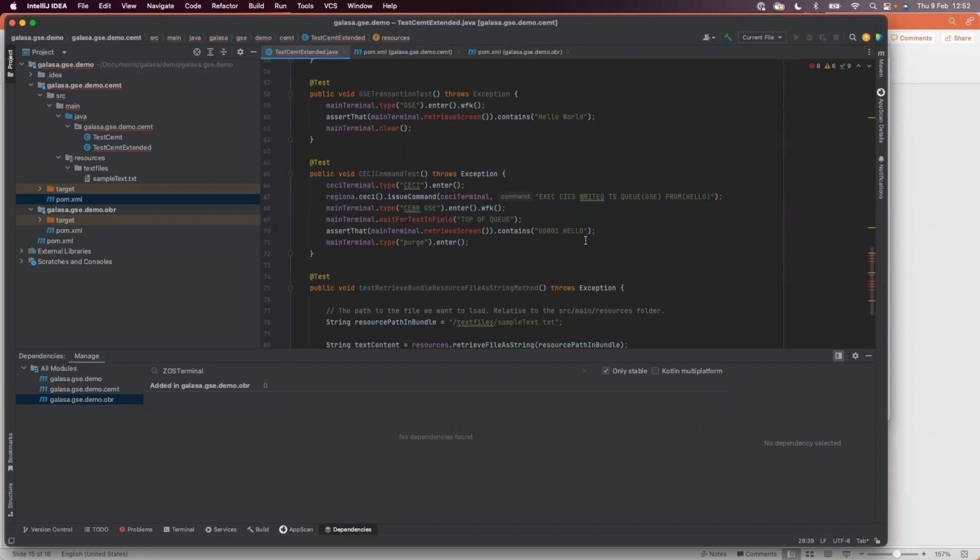Why was I showing these things as being important as part of our test? Well, obviously being able to run a transaction, check things on the screen and drive that terminal logic is a very valid thing to want to do as part of our ZOS test. But why do things in Keki or CEMT or CEDA?